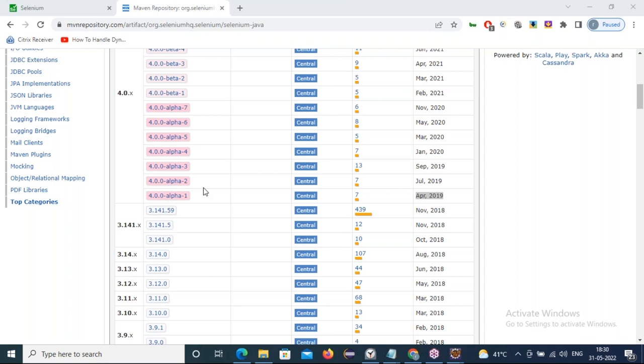See, it's a kind of testing one. These are open source. We have no guarantee whether what we are using will be compatible or not. Mostly alpha beta versions will not be compatible. Some issues will come. Or stable, that's working as a version, alpha to alpha 3. They're working on releasing here. Ready? Yes, sir. But my question is, why is it given on the Maven repository site? Because it's a very official site.